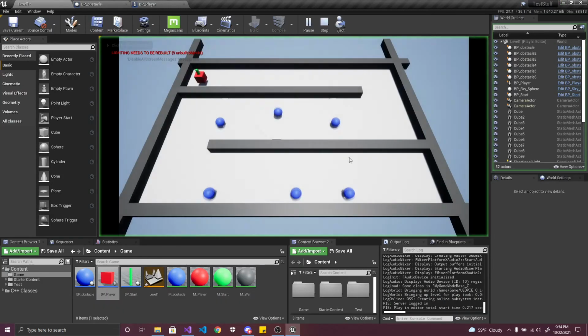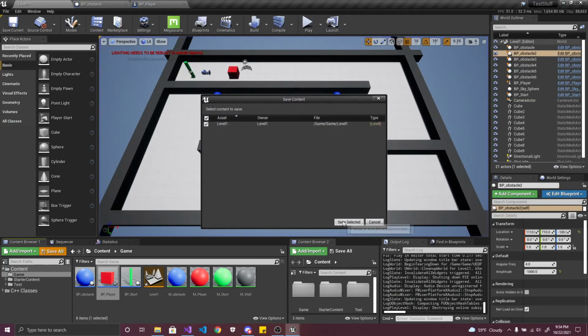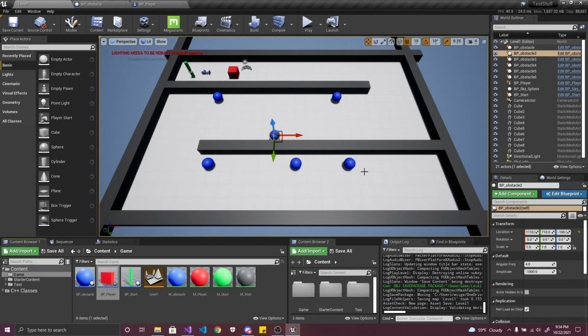So we basically have like 90% of the game done. We have our obstacles, great. Now, all we really have to do is add an end goal. And I guess we want to add multiple levels too, but we'll just make a second level.